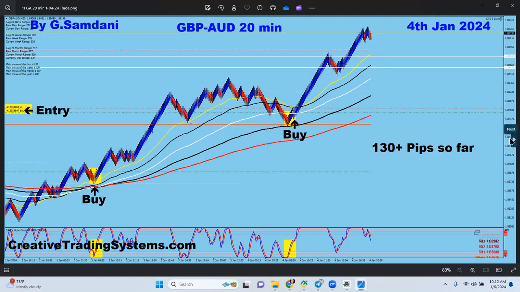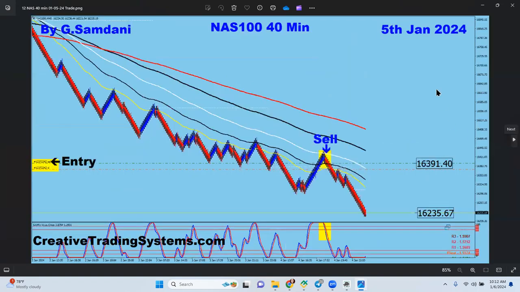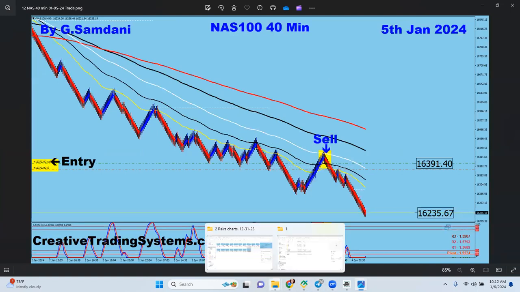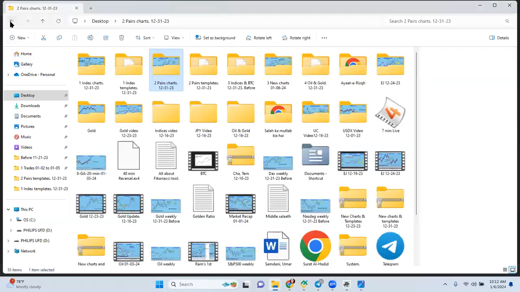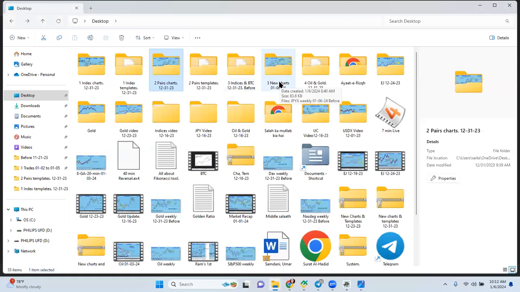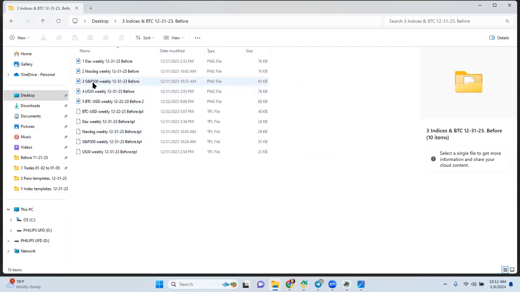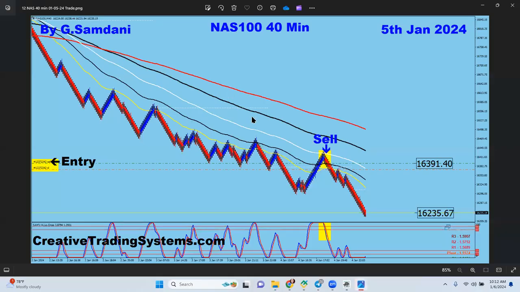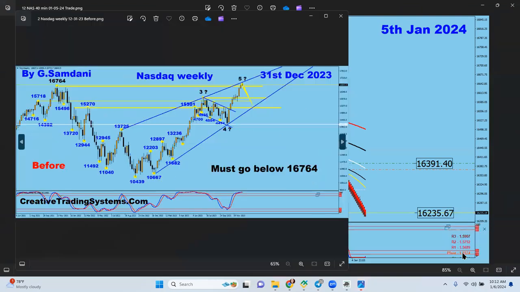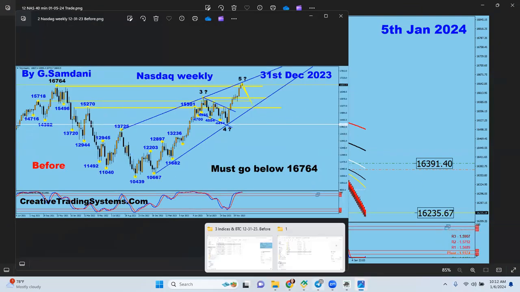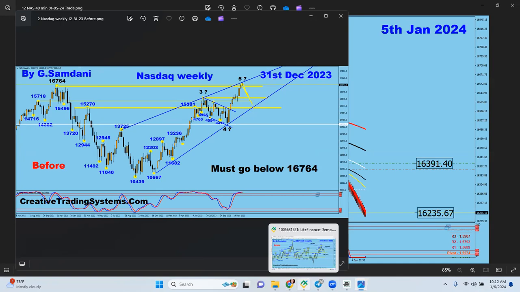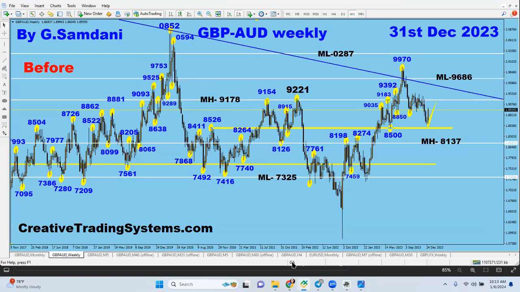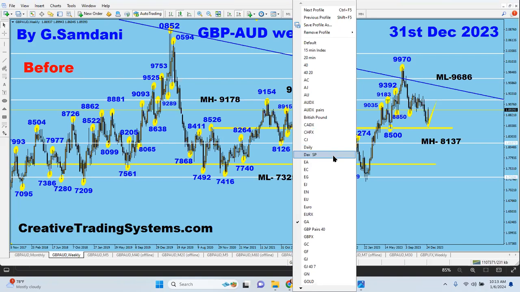So this is how it was on the 4th and on the 5th, Nasdaq again, it was dropping. By the way, the Nasdaq chart, which I made over the weekend, let me see if I can just quickly show you. That was indices. Okay, here, Nasdaq. Look, this was the chart I made. Nasdaq, right? That is going to drop from there. We have wave 5 finished, and let me just quickly show you what Nasdaq is doing.